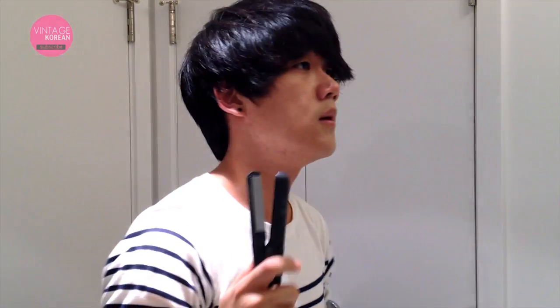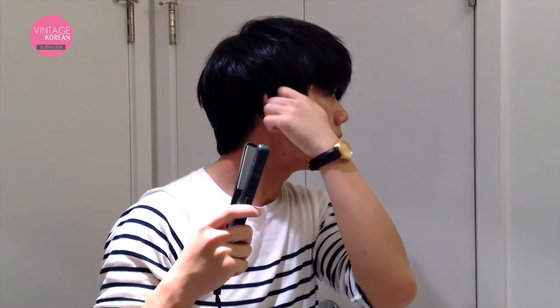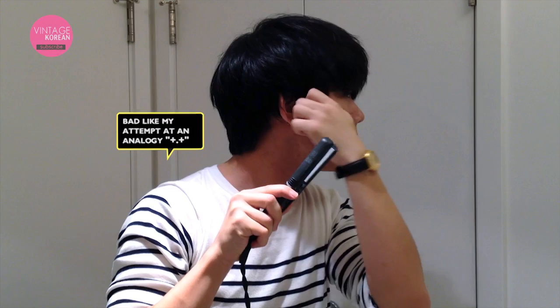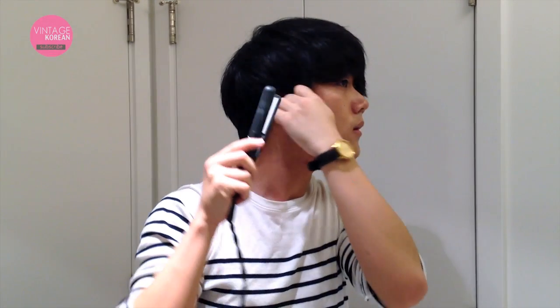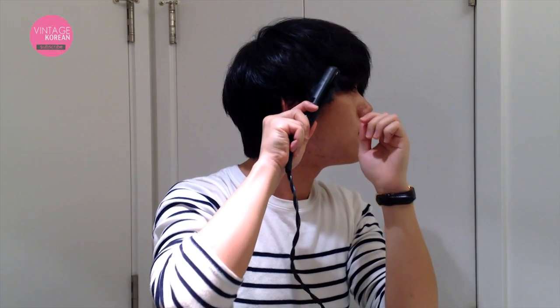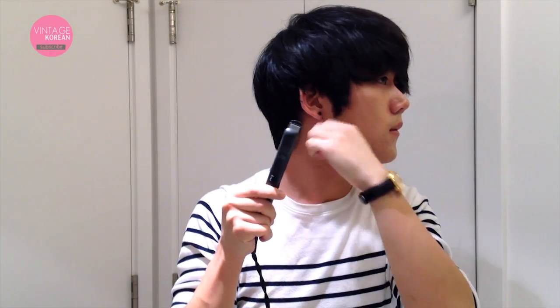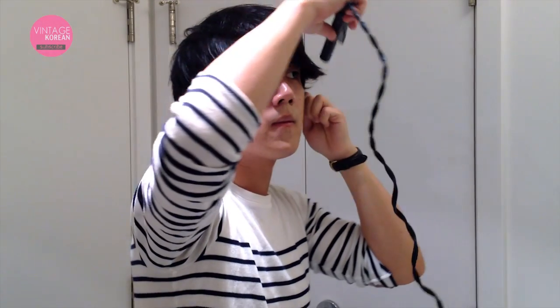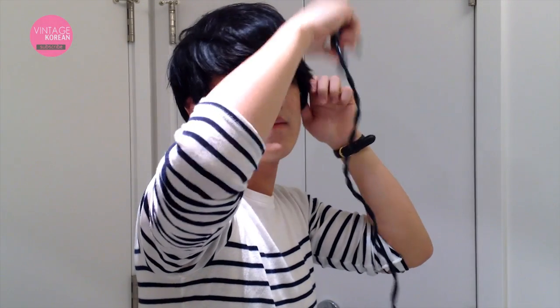Now make sure your hair dryer is plugged in and make sure you've given it enough time to heat up. If you don't wait, it will be pretty bad. Kind of like if you were making pancakes and you pour the batter without heating up the pan, it'll be runny and not good. You want to make sure your sides and bangs are straight as well. You can take smaller sections of your sides and run it through with your straightener. If you have straight sides, not the end of the world, you can just skip this step.